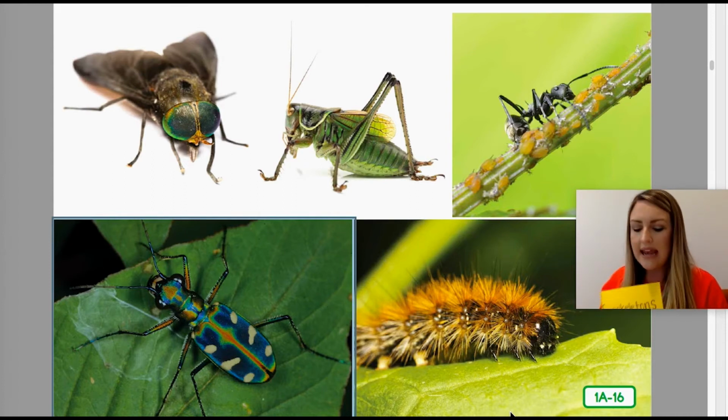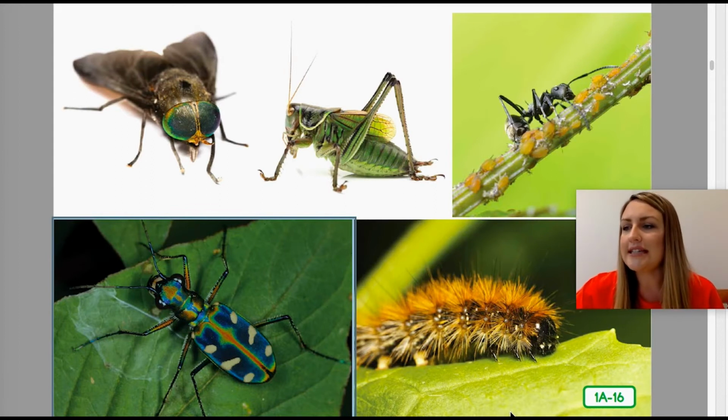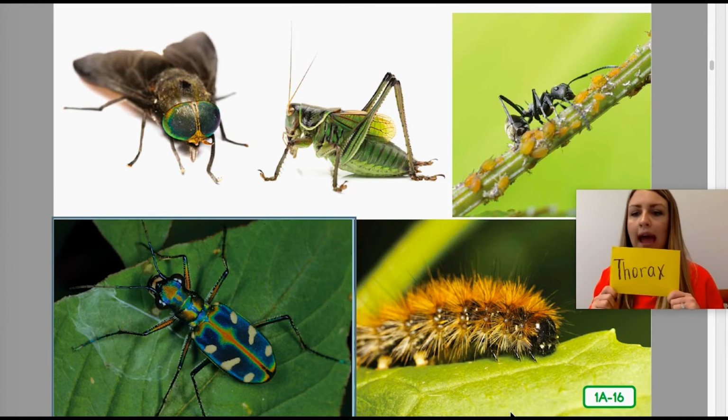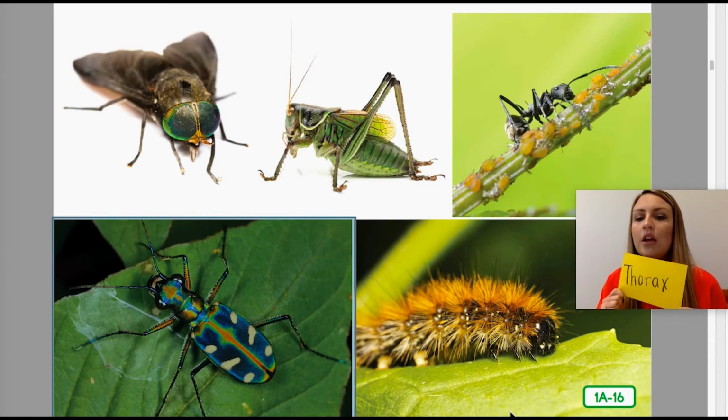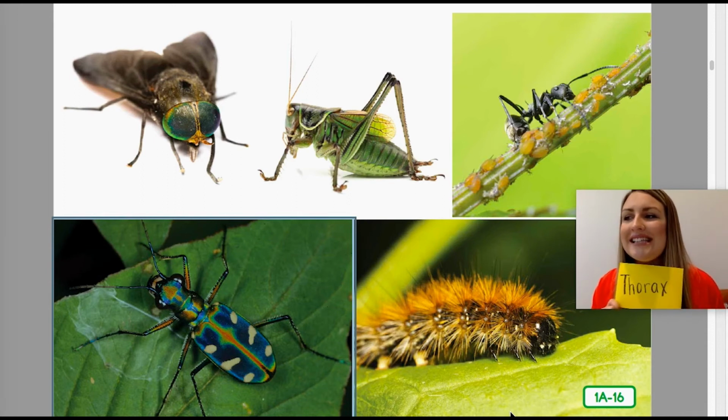Great job. The next vocabulary word we are going to learn today is the word thorax. This word is also a noun, which means it's a person, place, or thing. You say the word thorax at home. Great job. The definition of this word is the middle part of the insect's body between the head and the abdomen, the body segment that contains the heart and the leg attachments. An example of this word would be Joshua's favorite dragonflies have a bright green thorax. You might even hear the plural forms thoraxes or thoraces.